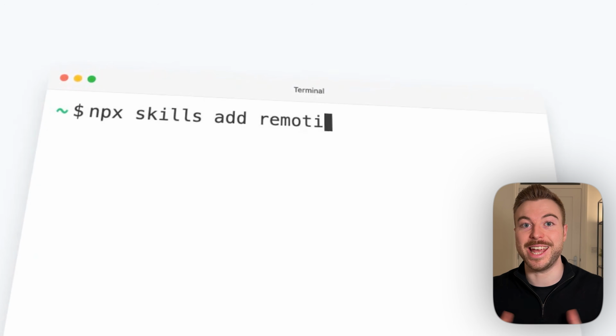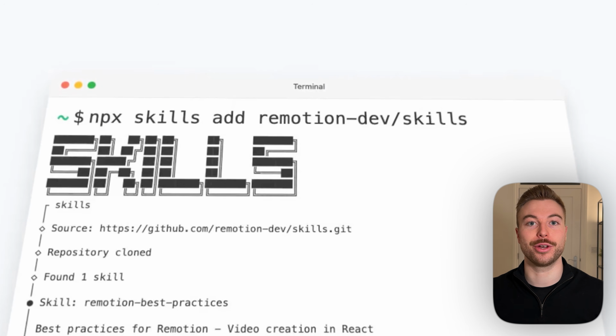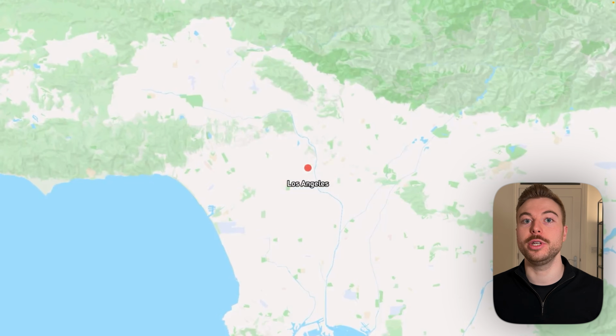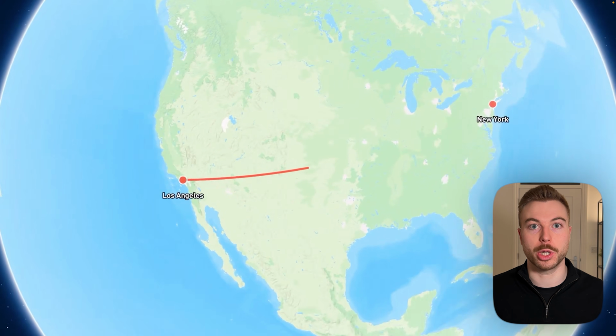Remotion lets you completely edit and create videos just using code, and now we're able to use it with Claude Code as a fantastic skill. All you need to do is describe what you want and it will go off and generate it.